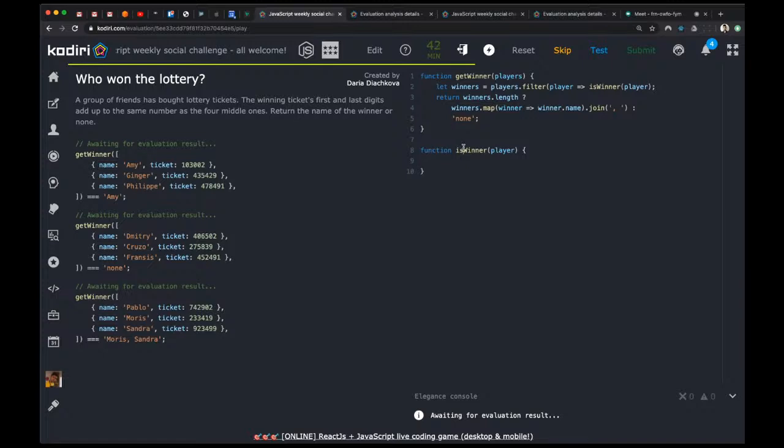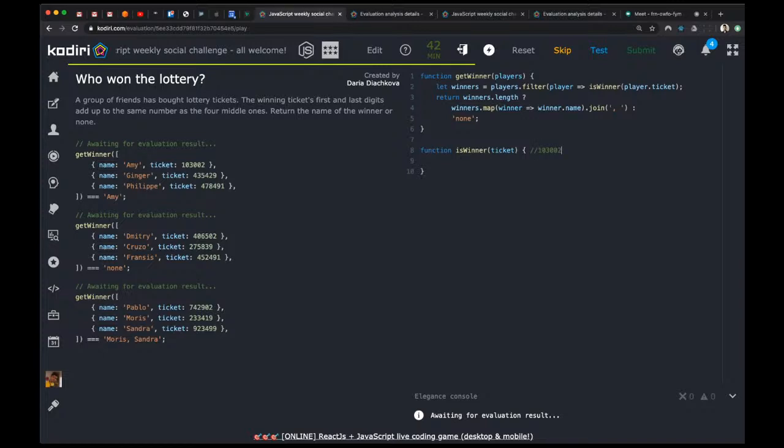Yeah? So isWinner will return true if the information about the player satisfies the expectation. Yeah, actually, rather than passing the player, I'm gonna pass the ticket directly. So then, to me, the isWinner function becomes a bit more natural because it receives a single ticket, which is a number like 103002.